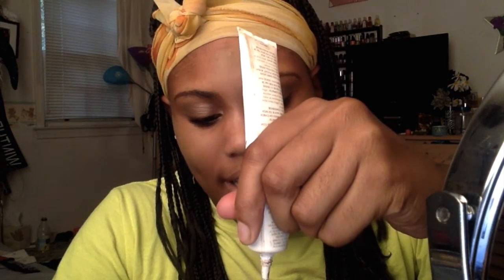Next, I'm going in with my Mary Kay Tinted Moisturizer. This one is in bronze 2, and this one is too dark. So I had to mix these together. And I just add a little bit of that. So that's my mixture for my foundation. So I'm just going to mix these two together. I usually use my fingers to mix, but sometimes use a brush because you want this mixture to be mixed all the way through.